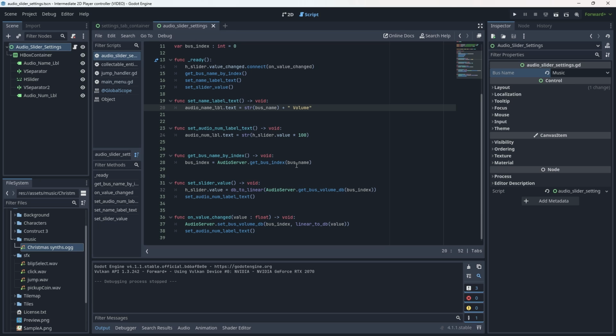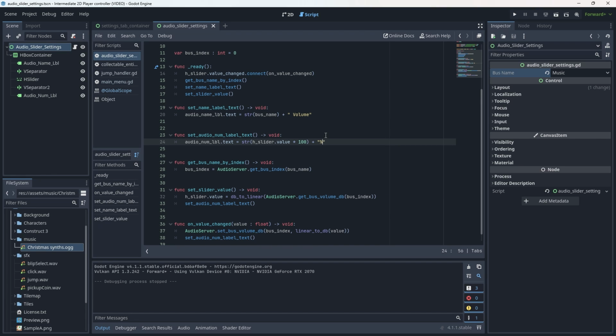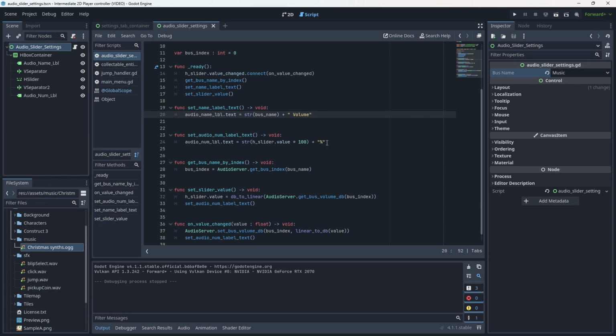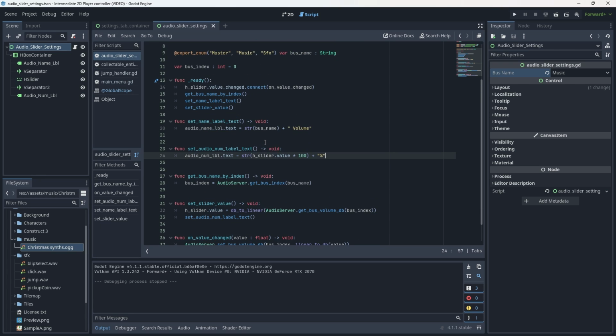Now you can add some extra numbers to this. As I said, you can add a percentage sign. If you wanted to add a percentage sign to the audio number label, you would just type plus and then open your double quotes and then place in a percentage sign, hit Control S to save, run the scene. There you go, 100%, 60%, 42%, 23%, 0%. If that's the style that you want to go for, feel free. This is what I'm probably going to leave it as for now. Now I'm going to hit Control S and save.